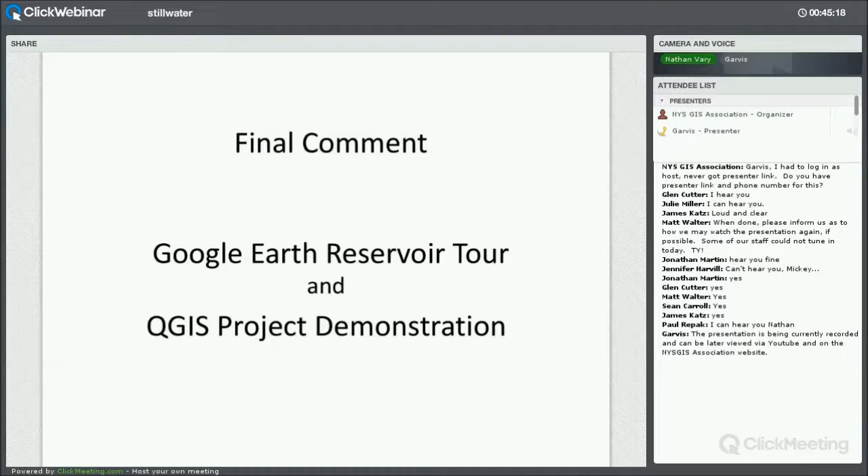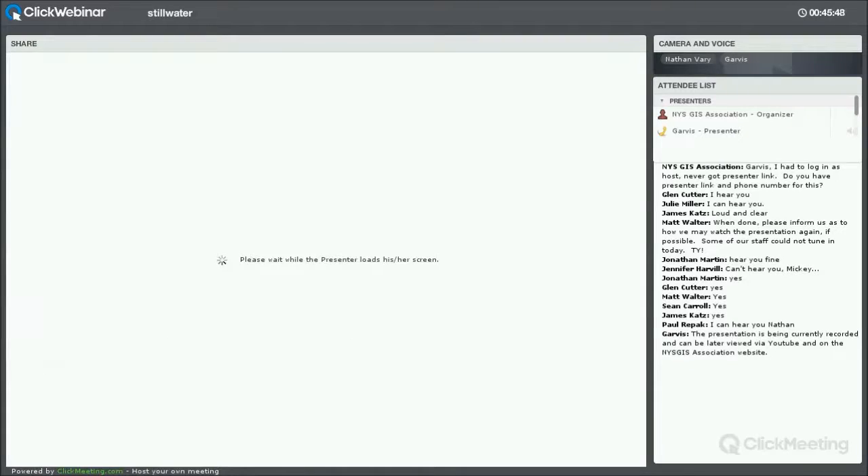I think those apps came maybe in 2010 or 2011 when they started to get developed. My final message would just be: it's amazing to me what's available out there and how fast things are moving from a development perspective. The GIS area has a very bright future. It's pretty amazing what the capabilities are. So on that note, I'm going to mirror my screen and just walk you through some Google Earth and QGIS.